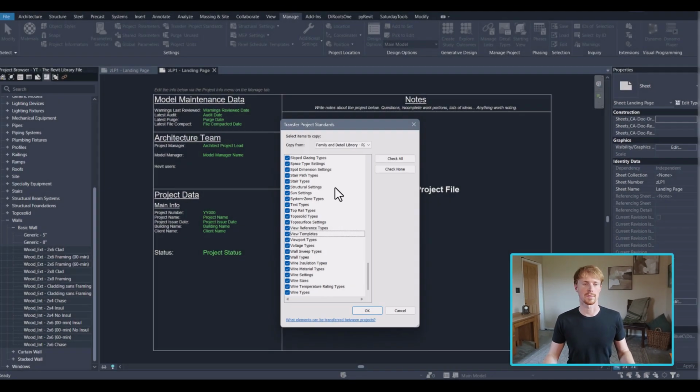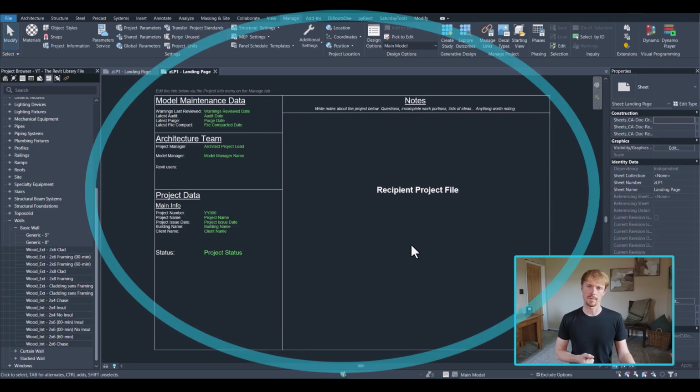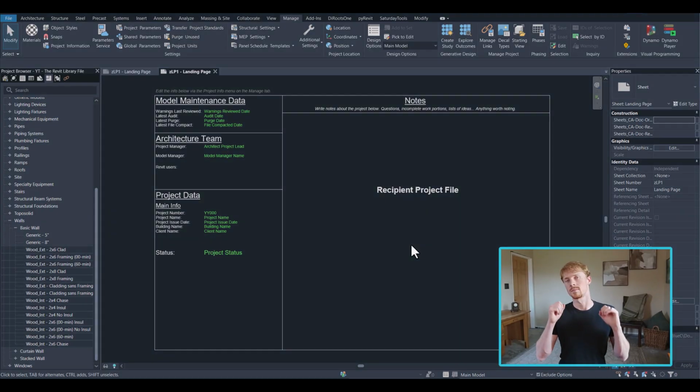And 3, this is outside of the Dynamo script, so that's really the two steps in the Dynamo script. You would run that script, and then the third step you would do is in the recipient project file, in our case, in this file itself, somewhere in the view window, you would simply type Control-V to paste the view templates into the recipient project file.